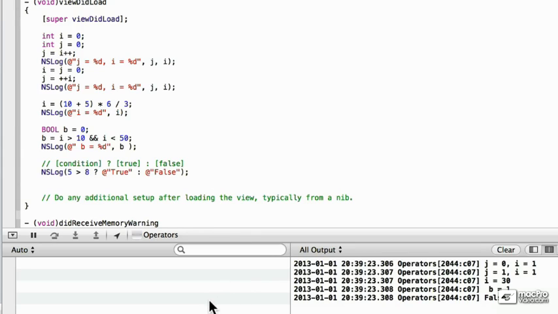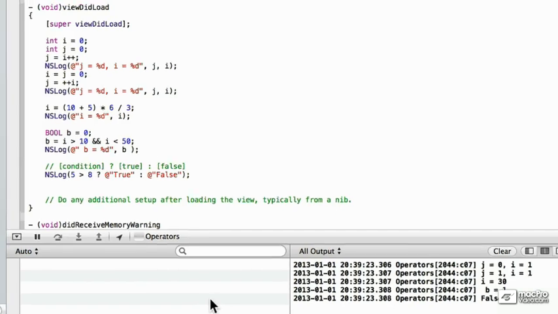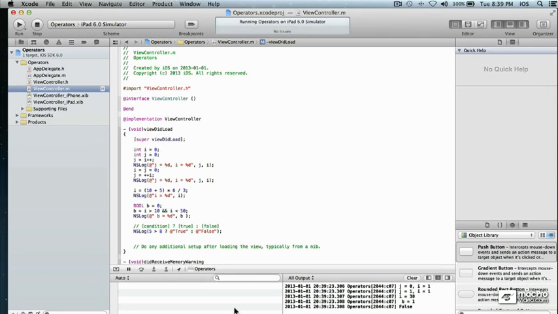We've looked at the increment operators and how they work. We've also looked at order of precedence and a compound Boolean statement. Okay. In the next session, we're going to cover conditional operators, the if statement, loops.